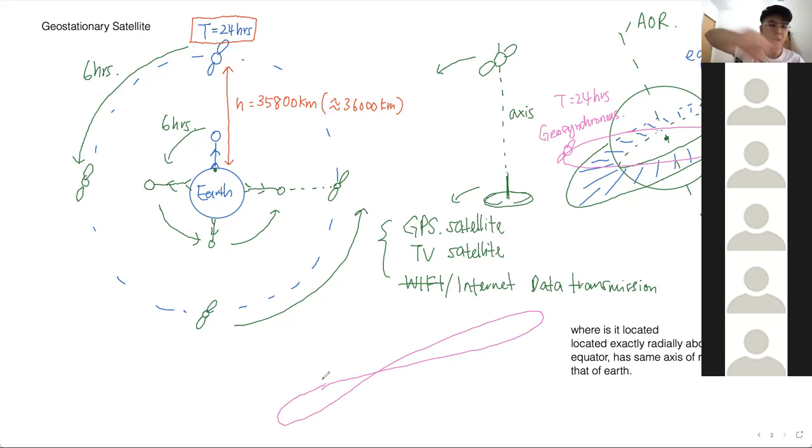They have a name for this shape. I forgot what they call it. Okay, because the axis is a bit different. Okay, but the period is the same. For geostationary, it is exactly the same. When you look into the sky, it's the same position everywhere. Okay, regardless of your location, it's the same. Okay, so that is for satellites.